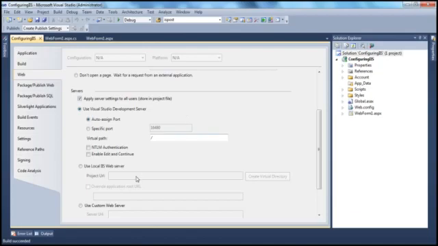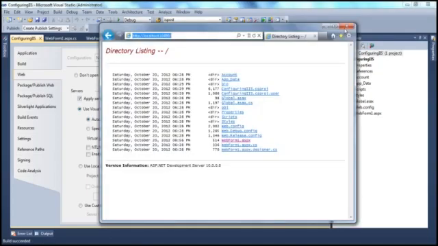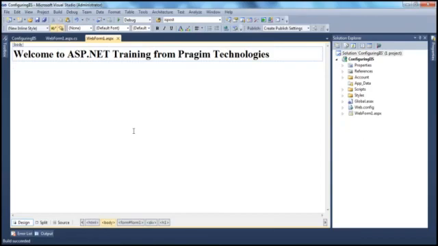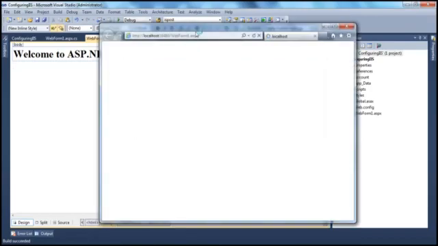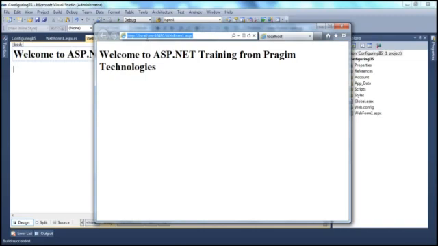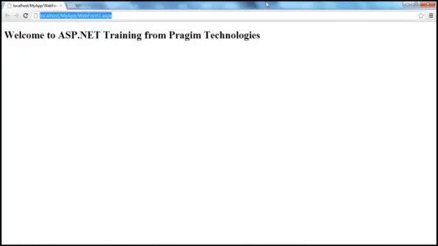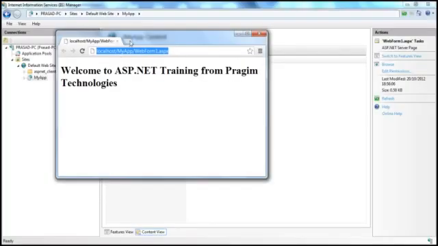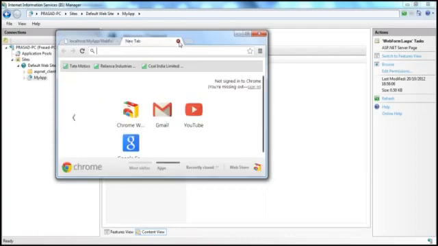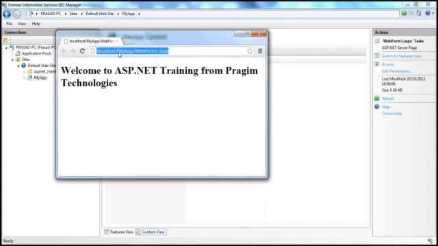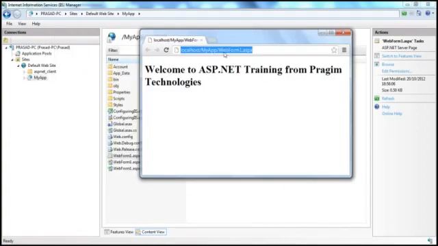Now previously when I used Visual Studio, look at this, if I come to Visual Studio and press Ctrl F5, look at what's going to happen. Let's get to webform1, let's run that. Look at this, by default if you look at the URL, it's using the built-in Visual Studio development server. But then since I have a virtual directory configured in IIS, I can also use this virtual directory to access my application. Instead of accessing my application like this, what I can actually do, okay, so this one is what is using our IIS virtual directory.